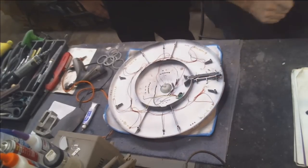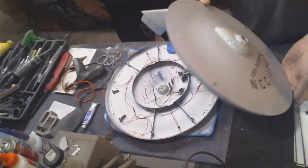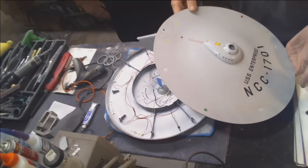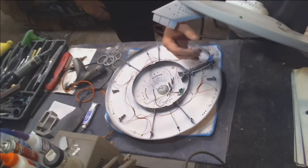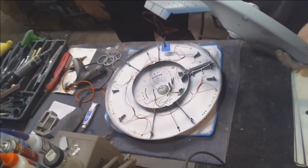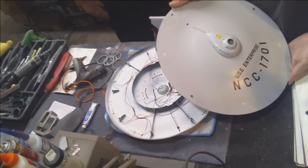And you can see I just finished up another one here that we're working on. This one is built as an entire sub assembly, so this entire thing is done now and ready to go. It's all painted, all cleaned up. Everything's done. All the lighting is finished. This will just drop down onto the secondary hull; we'll drop these wires down into the secondary hull and then out through the deflector dish housing like I talked about and connect all that up. And the secondary hull will be built as a solid assembly with the pylons and everything on there. Then we just have to finish off by putting the engines on when we're done.